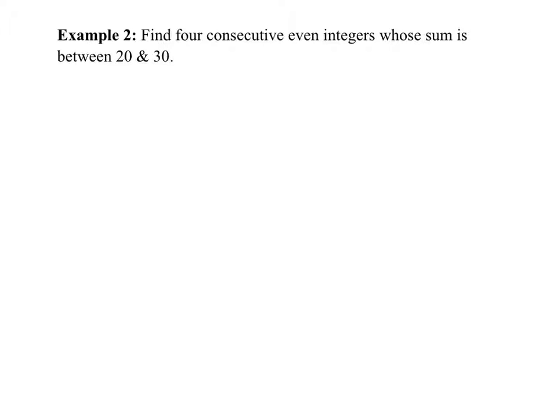What should I call the first integer? And then after that, Helen, what should the next integer be? Etc., right? No, keep going. And then? Okay, there's my 4 consecutive even integers. What if it had said 4 consecutive odd integers? What if this was looking for 4 consecutive odd integers?